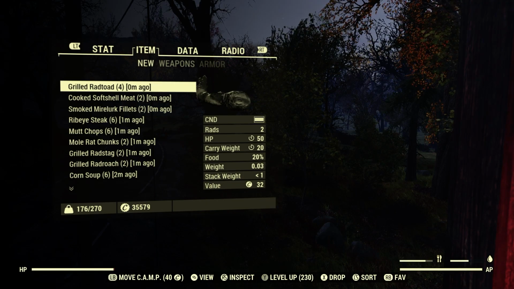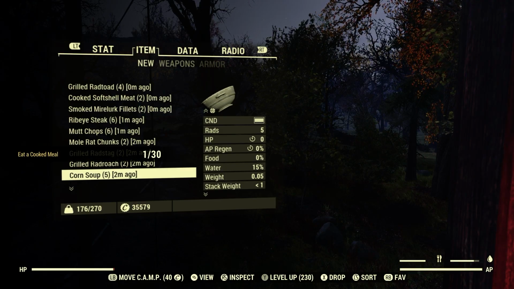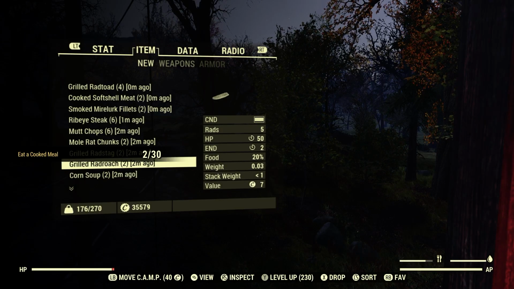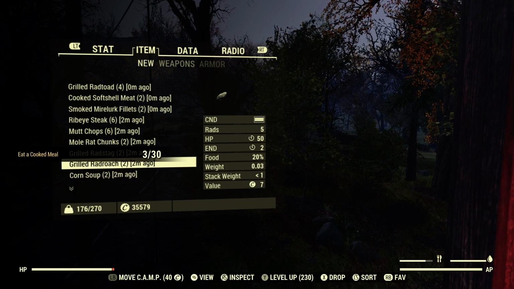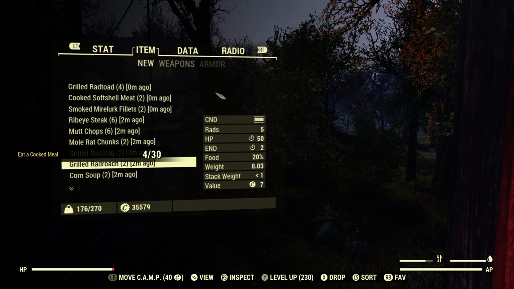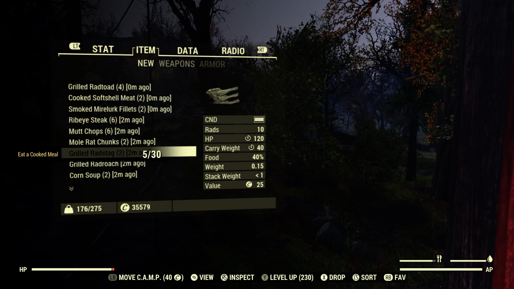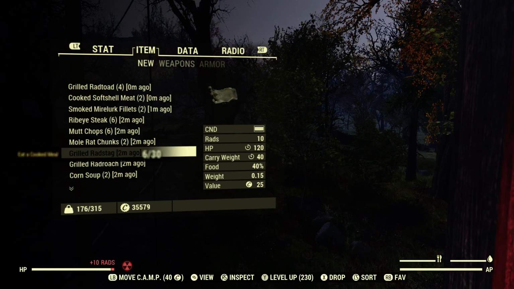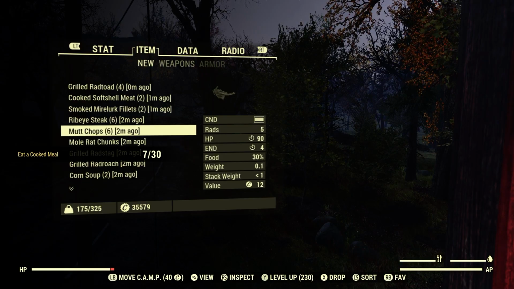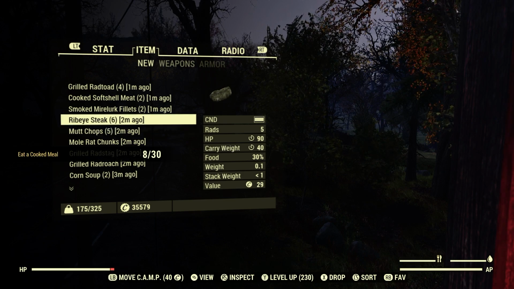Let's go onto our section here. Let's eat our corn soup. We'll start off with that, just to show you how it counts, and I am a carnivore and it counts. Now let's go ahead. We're going to heat up this grilled rad roach that we got the old-fashioned way. We'll wait for that to catch up here just so you can see. Let's try this grilled rad roach that we got the old-fashioned way. This grilled rat steak we also got the old-fashioned way. Mole rat chunks. Mutt chops. Ribeye steak.